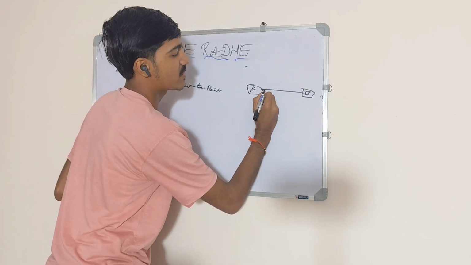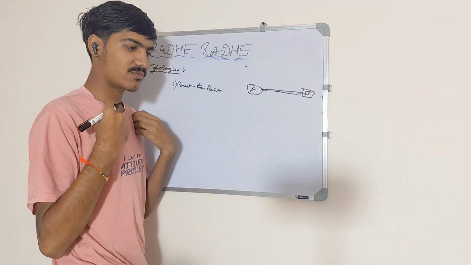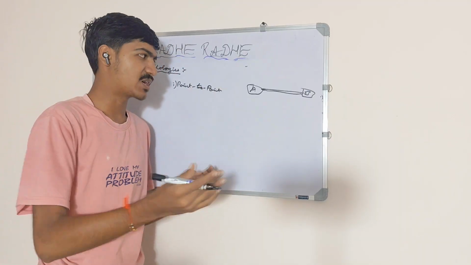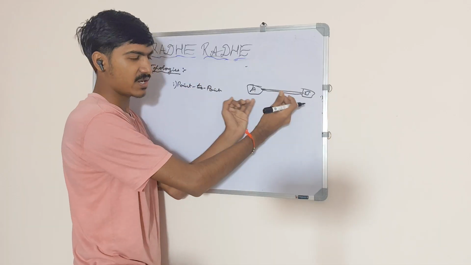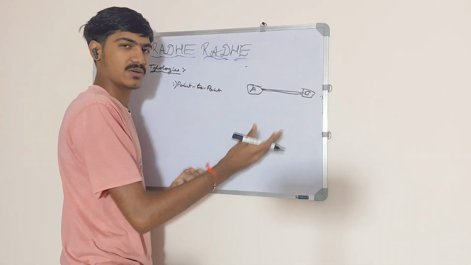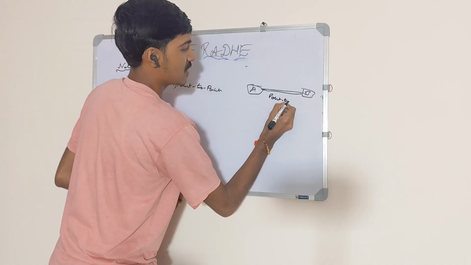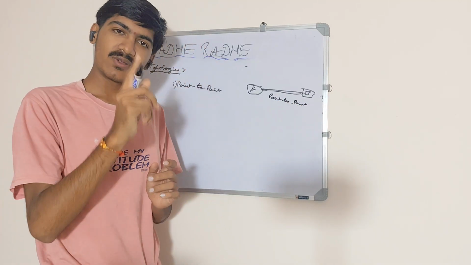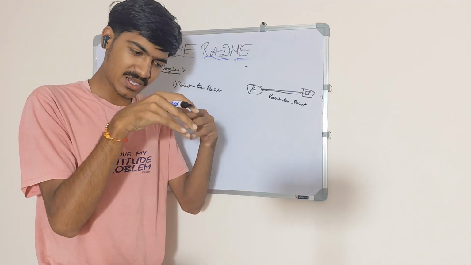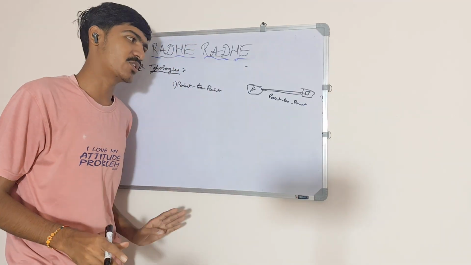This is a link. Let's suppose an Ethernet cable in your office, or computer labs. You guys go to computer labs, libraries, digital libraries. There are two computers connected by some Ethernet cable between them to transfer the data. This is nothing but point-to-point topology. The arrangement of devices in such a way that there is only one link between any two devices. That is point-to-point topology.